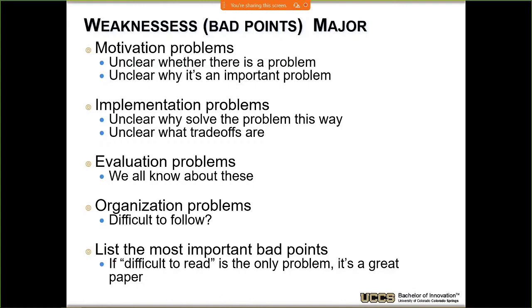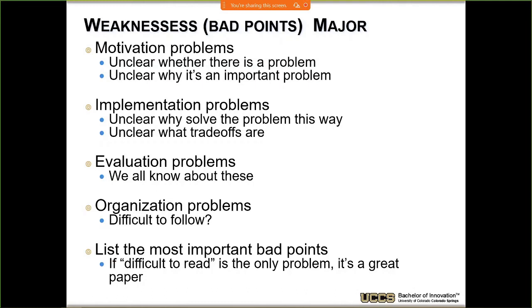So, motivational problems. It's unclear whether there really is a problem. More commonly, it's unclear why it's an important problem. Right? Multiple papers will say, we're solving the same problem this person did. Well, that didn't show me that it's an interesting problem. Right? Unless that paper was in a way better venue that I'm just going to trust, I want to know what's the real motivation for the problem.